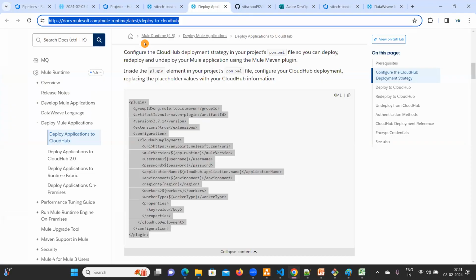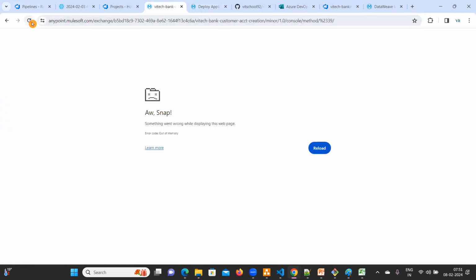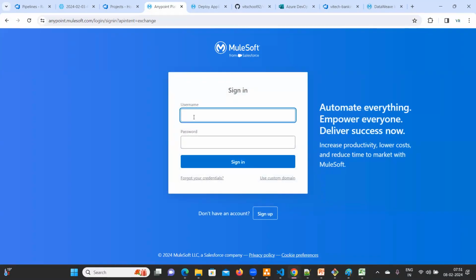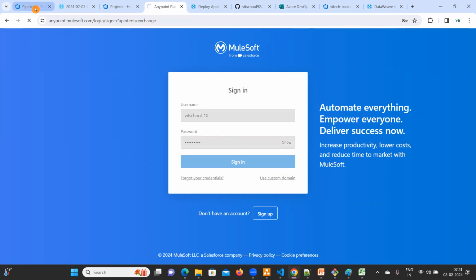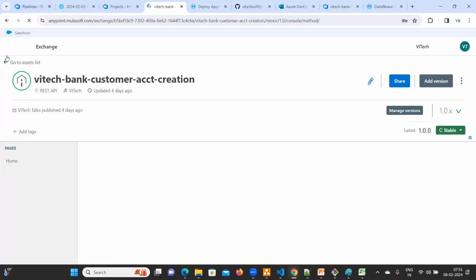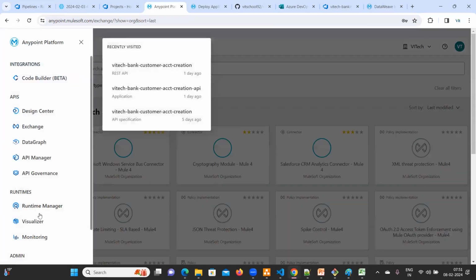Let me log in to Anypoint platform. The deployments we need to check in Runtime Manager.